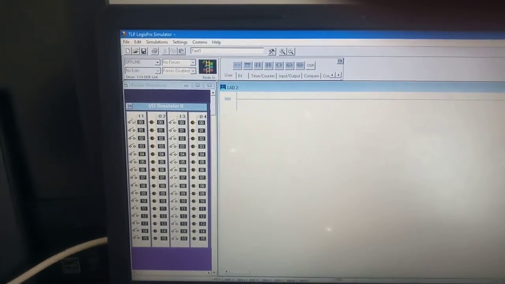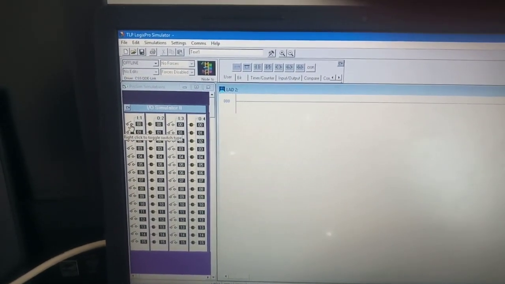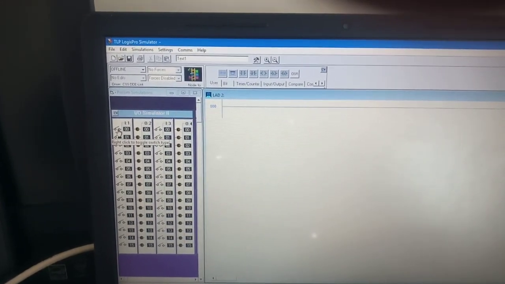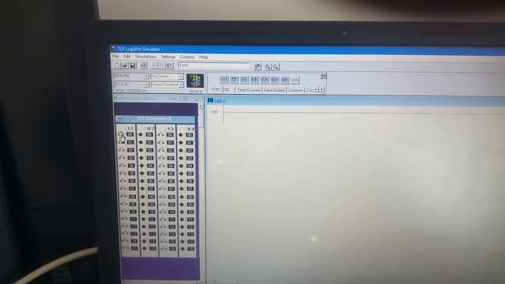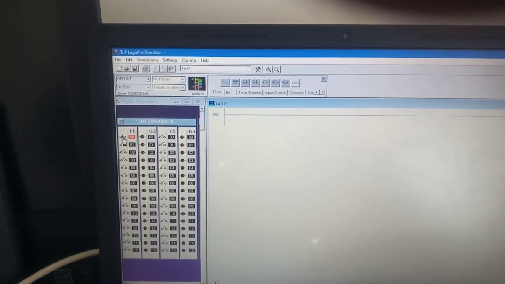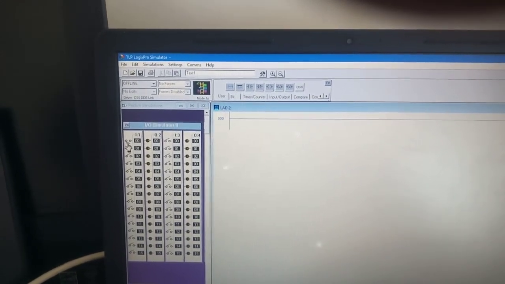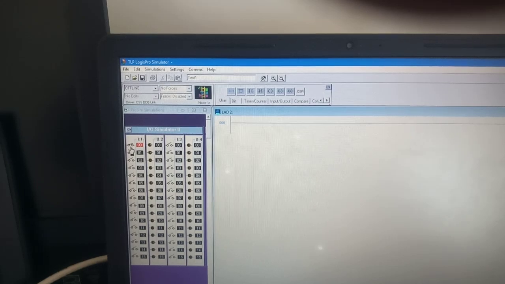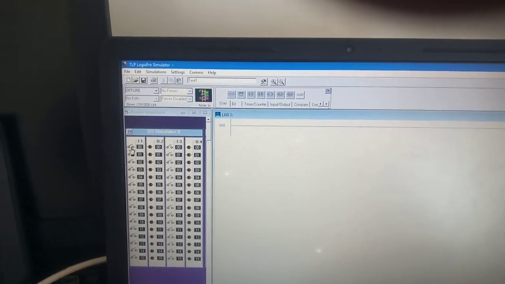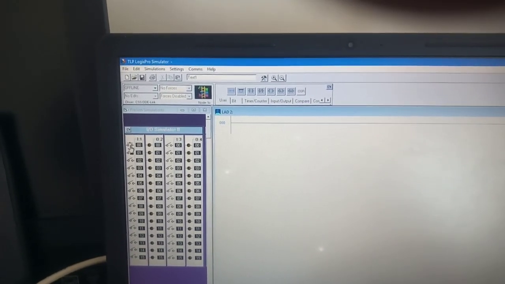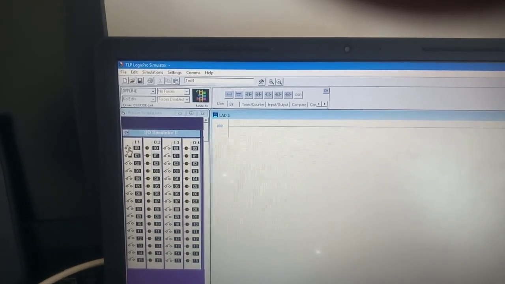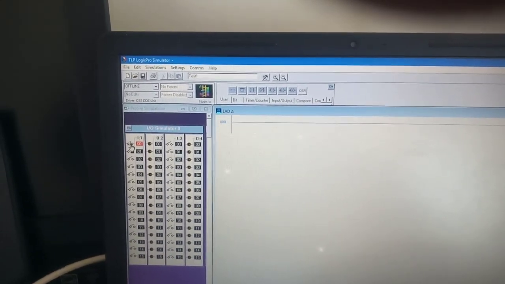This is what is going to represent the symbol, push buttons, and we can change them by pressing them with the right button. Okay, so it's going to change in different positions. We have a limit switch, open, closed, interrupter. We have a push button, normally open push button, and normally closed push button.